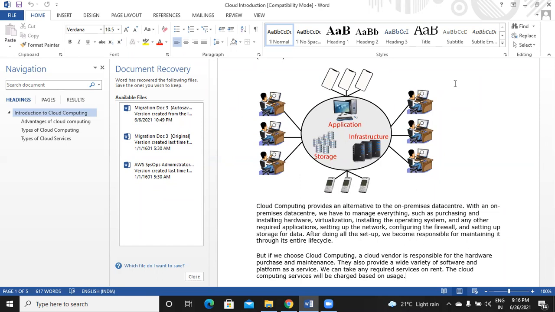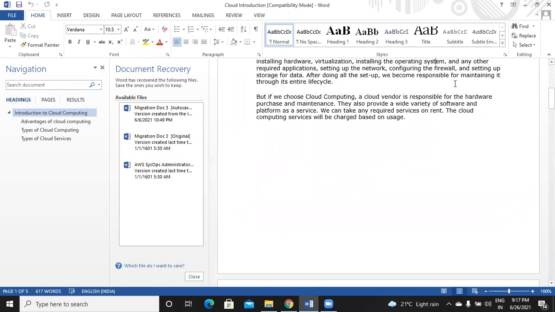So what is cloud computing? It's an alternative for the on-premises data center. You would have worked on on-premises data centers based on the skills you mentioned. It's an alternative in the sense that we don't need to install the hardware. We only have to install the operating system, and the operating system is also built in. Within a few clicks you can make it ready, whether Red Hat, CentOS or Fedora, any RPM or Debian packages like Ubuntu or SUSE, or any Windows. You can get the virtual machines ready within a few clicks.